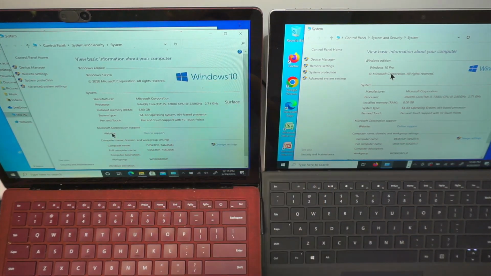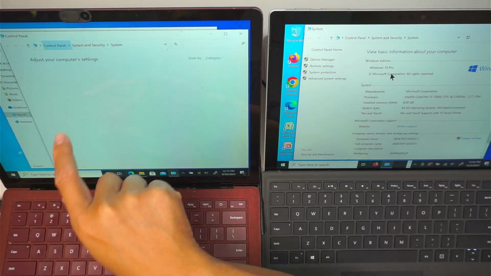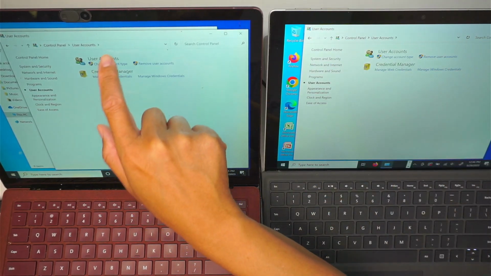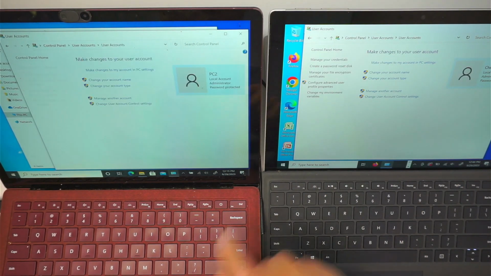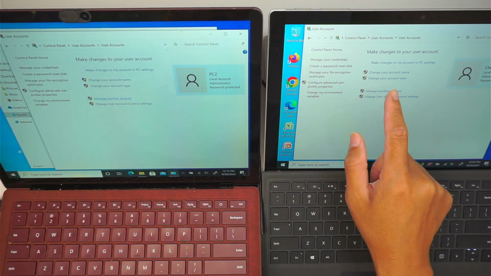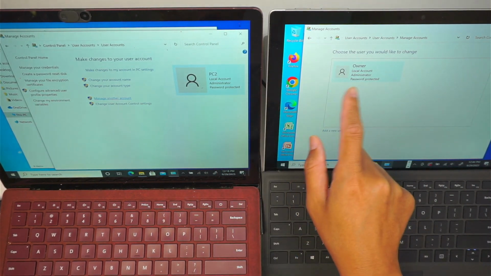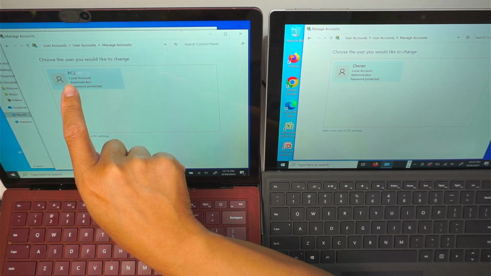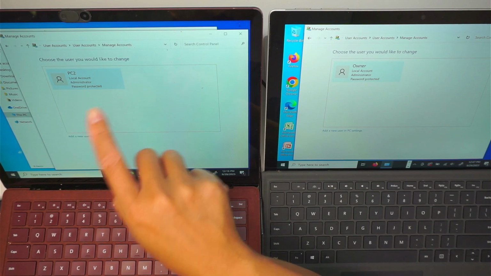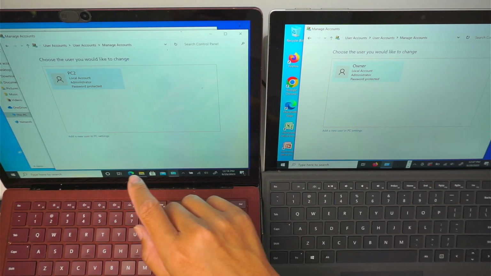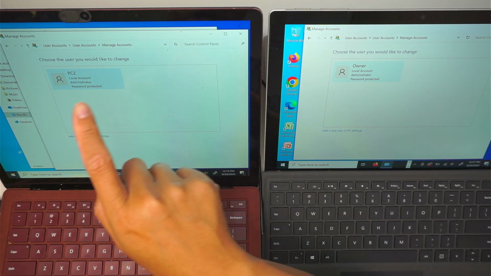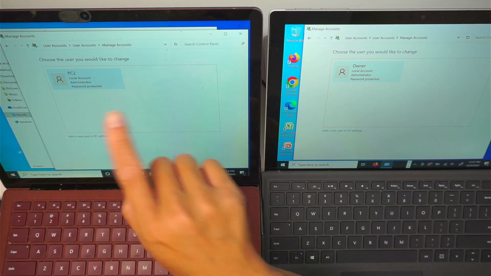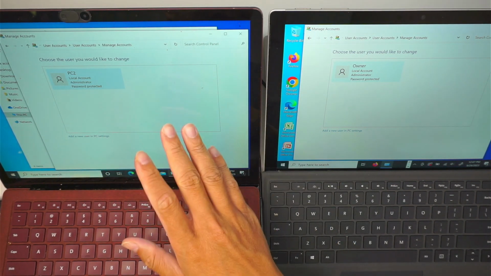The next step is you need to have a password. So go to Control Panel, go to User Account and click on User Account. Then click on Manage Another Account, and here you're going to see the name of the account. On this computer, I named it PC2. You might have multiple accounts, so let's just say you have your mom using one account, your dad, your son, your daughter. Those multiple accounts would be listed right here, and each account would need to have a password. Without the password, you can't get in.